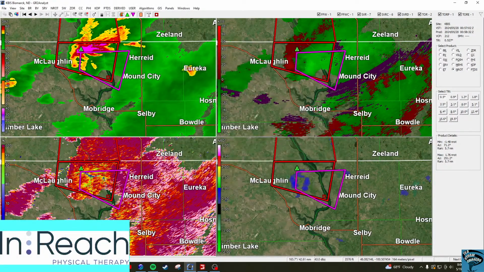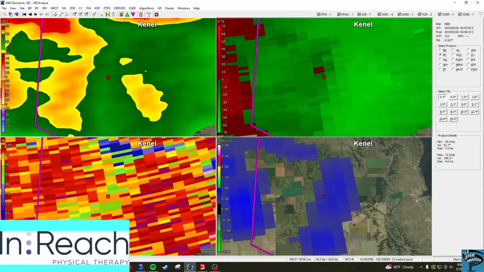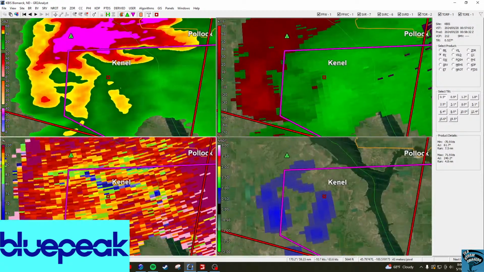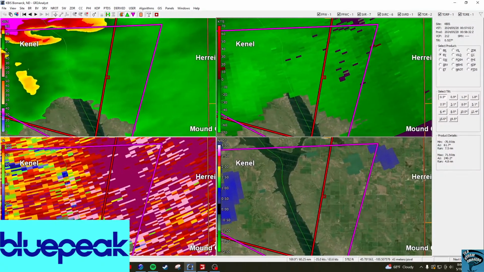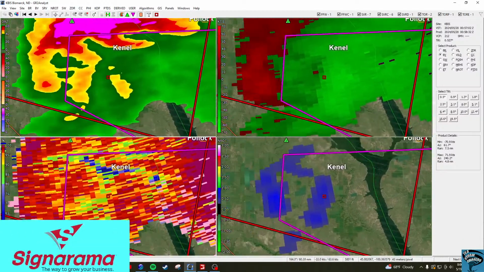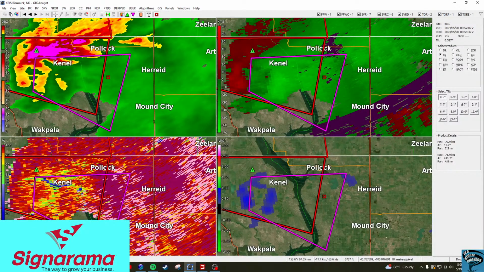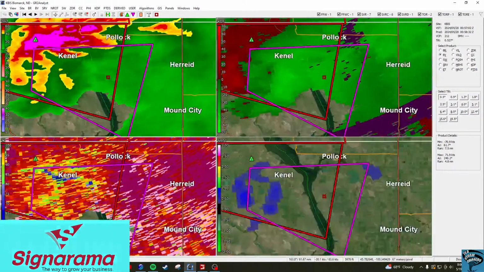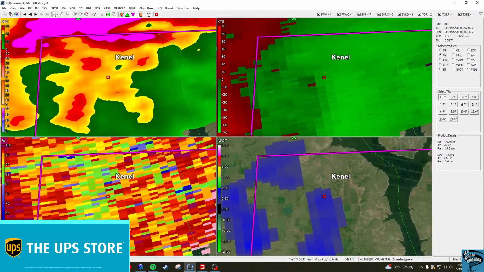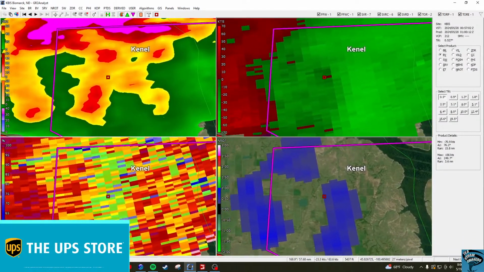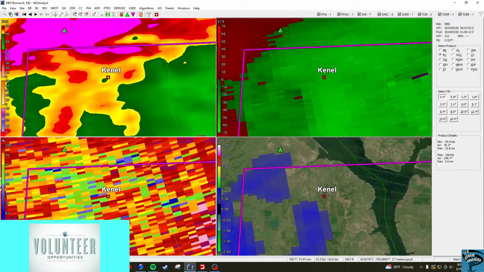So, I'm going to take a different look at the cell here. That red box there, again, as I said earlier, that's that couplet. That's where that tornado would be. This is moving east, so it's going to track in this direction. It might jump around a little bit, but that's the direction it's moving in. Past the warning box, Mound City, that's where we're looking at next. It is not warned, but it's starting to track to the north. There's the original couplet right there. It would be shrouded in rain at this point, and it is moving towards Kennel.